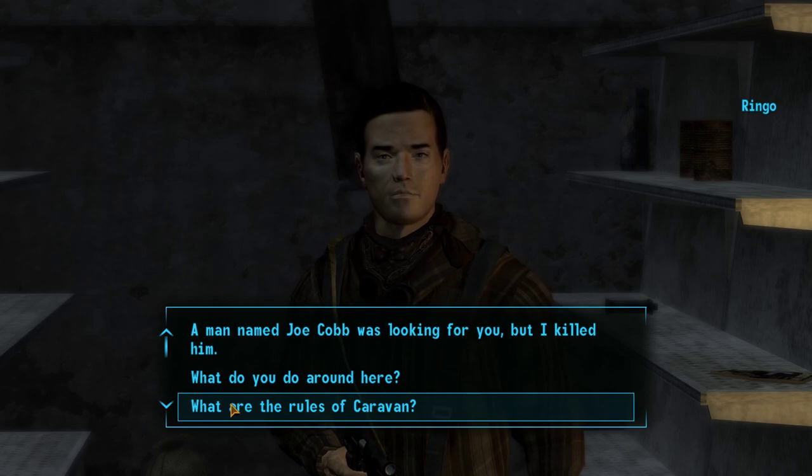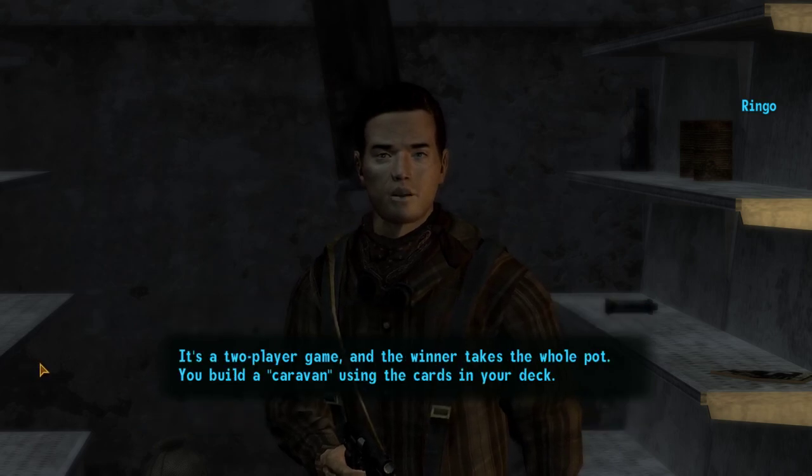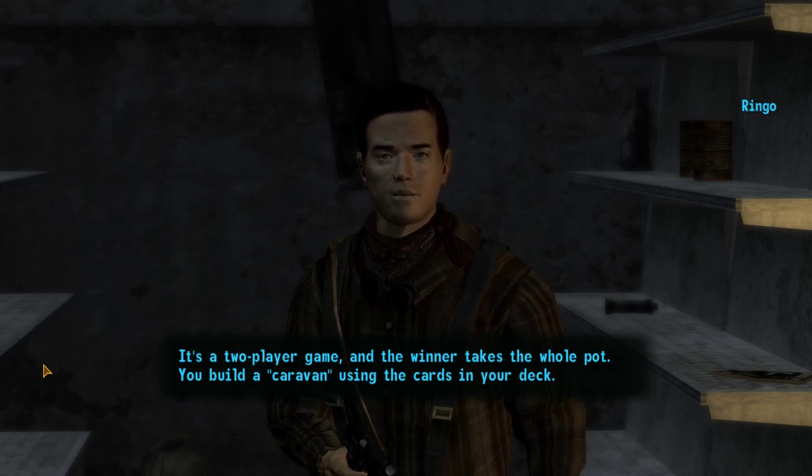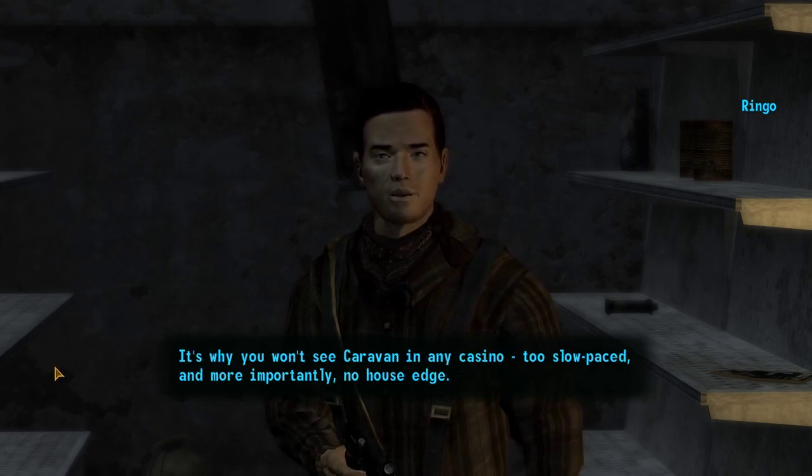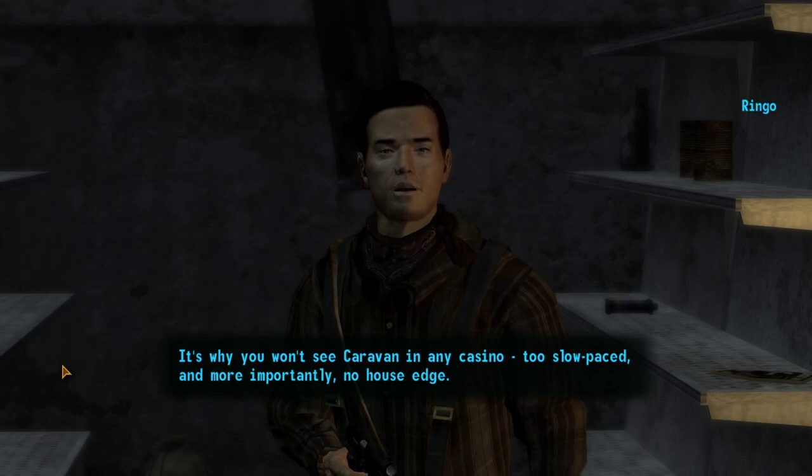What are the rules of Caravan? It's a 2-player game, and the winner takes the whole pie. You build a caravan using the cards in your deck. The goal is to create caravan bids that beat your opponent's bids, so there's more strategy than luck involved. It's why you won't see Caravan in any casino. Too slow-paced. And more importantly, no house edge.